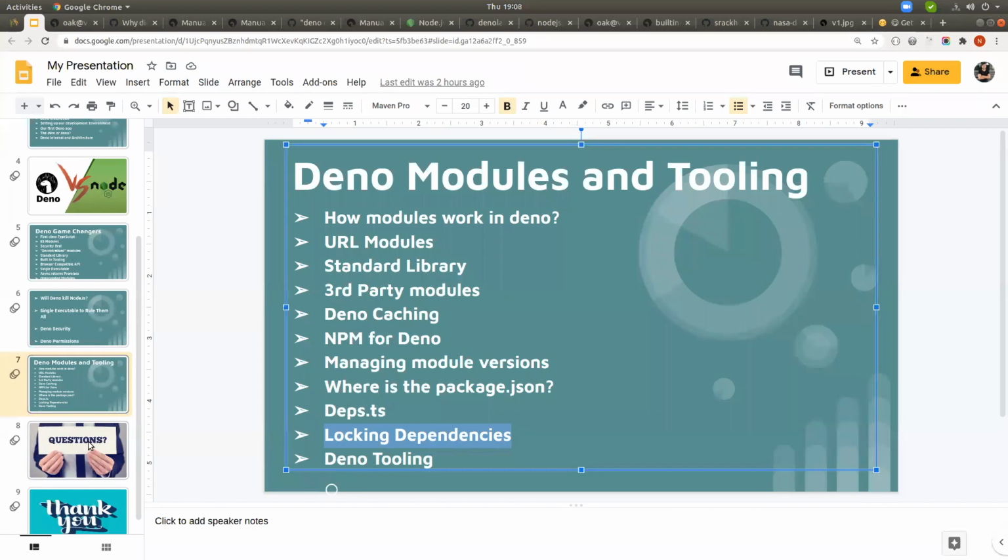I hope everyone got to know about this, and that in future we are going to work with Deno. The only success behind Node or Deno is the community, right? Node is right now in a top-notch position because the community is built around this technology.